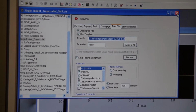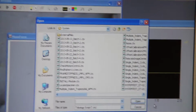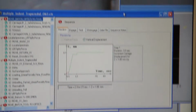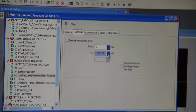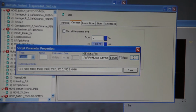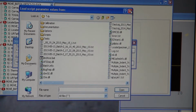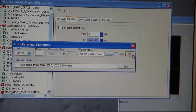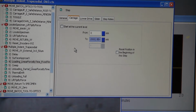And now for the multiple indentation, you go to script, open script, and then you select multiple indentation OM3. For the load, there are 9 different loads, so 9 different indentations. So you have to select the external text file, and it's under the try folder. It's inside there, so it's already selected, and there are 9 different loads used for the test, and you can just hit OK. You don't have to change it, it's already in there. Unless you want to change different loads, same loads for all 9 tests, you can change it.